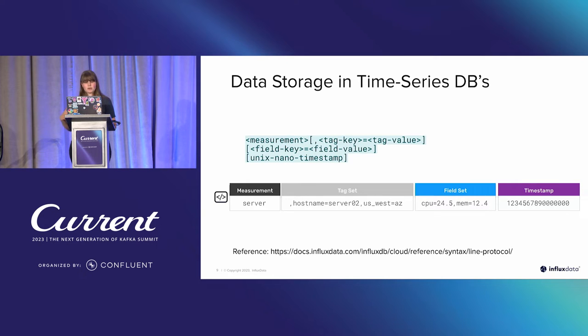And then with this one, it also has what we call tag sets. Those can be things like string values, like a location. And although it's not shown here, it can also be something like a Boolean, like good or bad or on or off, et cetera, whatever you might want a true or false value on.